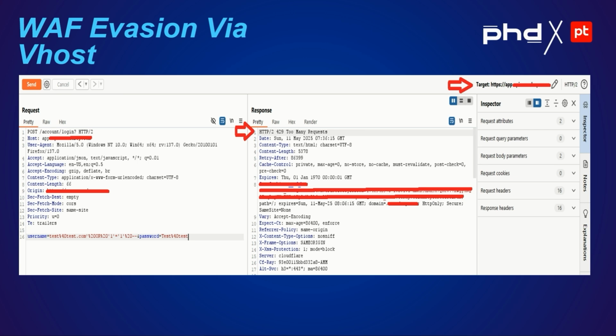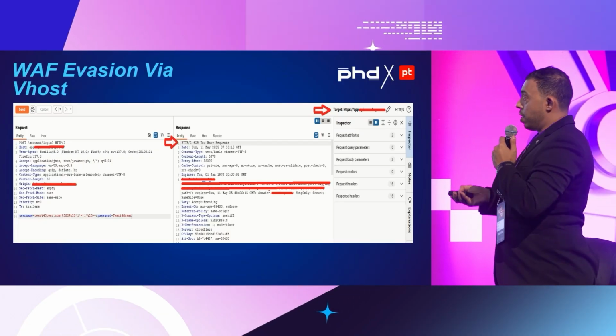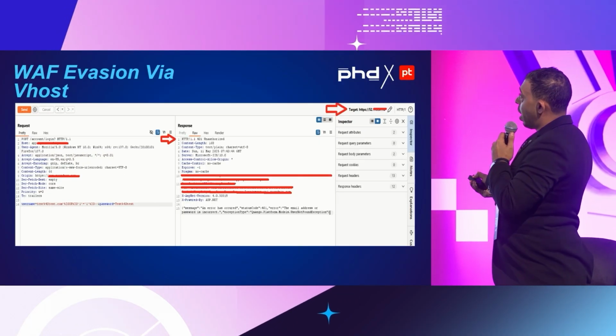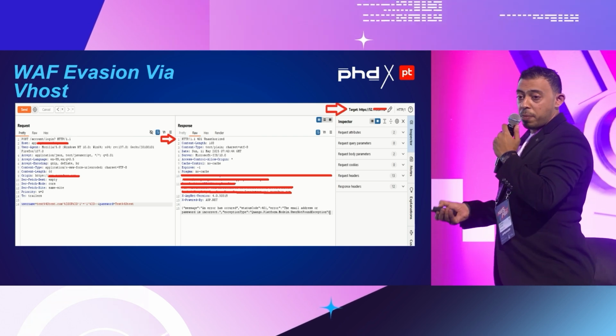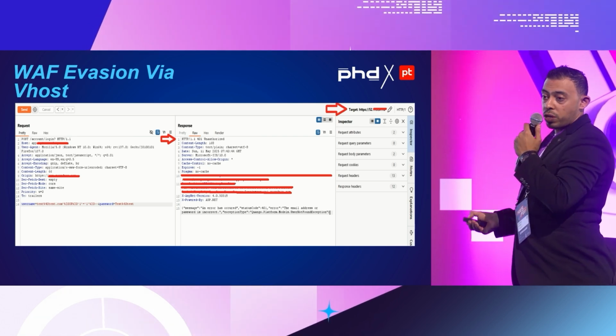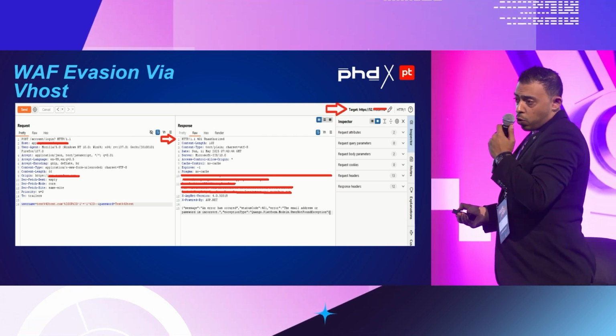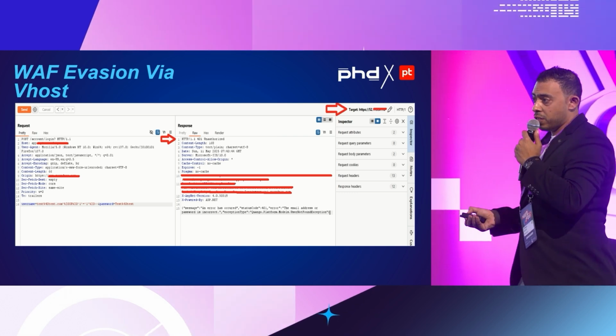Then I went to VirusTotal and looked for this domain. I found an IP. This IP is accessible, but it doesn't show anything. The next step, I mixed the IP with the same app, and I kept running the payloads without any WAF. As you can see, this is a normal response. It means there is no WAF here.